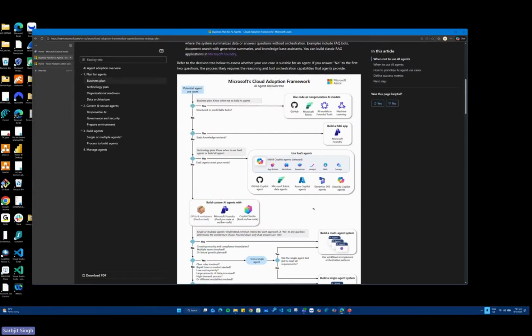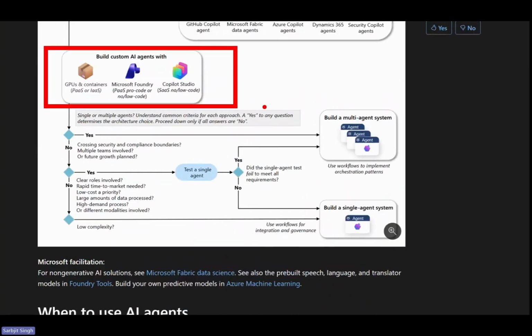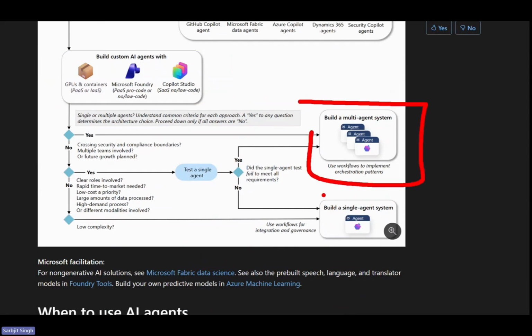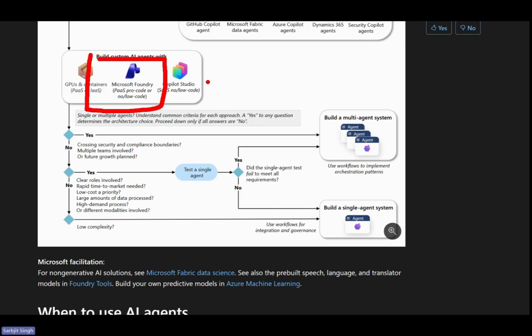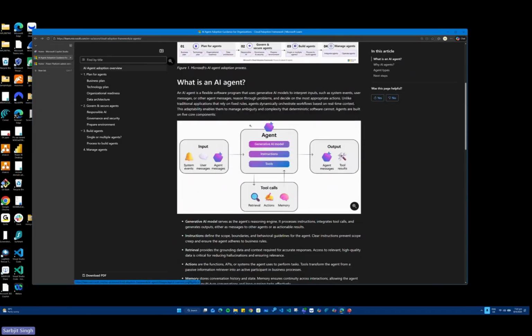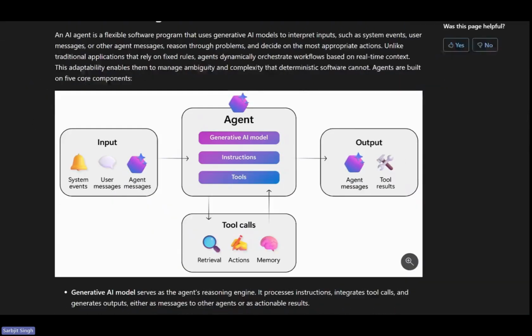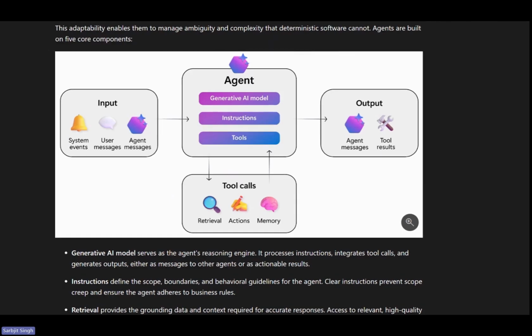Of course, the more technical discussion around that would be, okay, sure, you want to build your agent, but is it a single agent or multi-agent scenario? But you've already gone through the decision tree and decided that you're going to use either a pro-code way of writing the agent, or no code, low code. So I'm not going to go through that process today, because today we purely want to focus on building an agent with low code, no code using Copilot Studio.